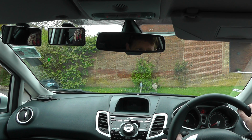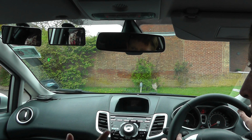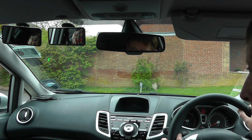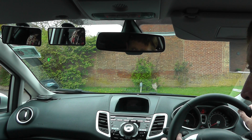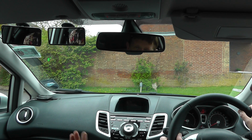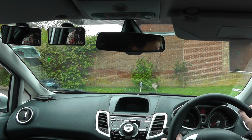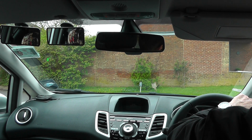But you must be looking out of the back window because that's where the car is going. Right. Okay. But again, it's good to do all-round effective observation. Do I have to? You have to, because it's important. Because it hurts your neck, doesn't it? Well, it does, yes, but you have to because something might be coming and you wouldn't see it if you didn't do it. All right, so I need to look all around. Yeah, it's all clear.